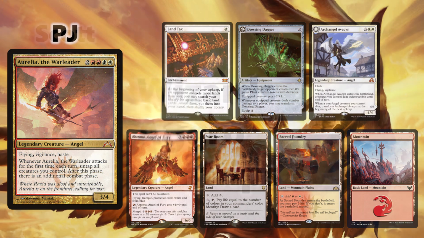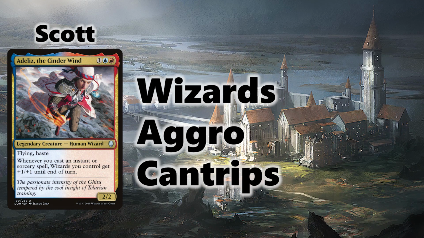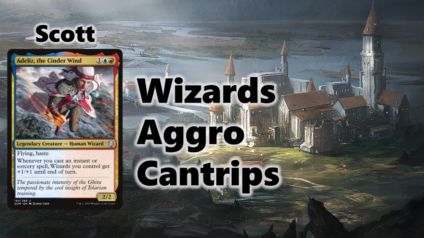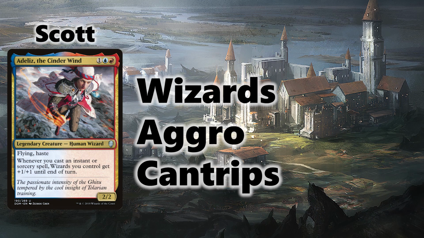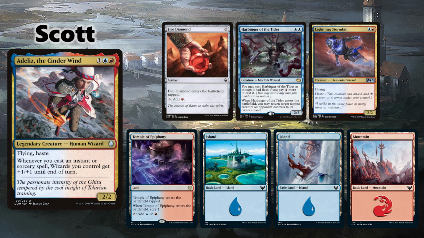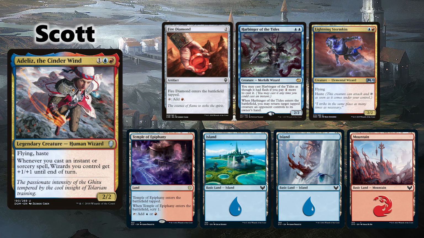a Mountain. And finally, Scott is playing his Adeliz, the Cinder Wind Wizard Tribal deck. His strategy is to hit hard and fast with low CMC creatures using a bunch of 1 and 2 mana pump spells to power up his attackers. His opening hand is made up of Fire Diamond, Harbinger of the Tides, Lightning Stormkin, Temple of the False God, 2 Islands, and a Mountain.